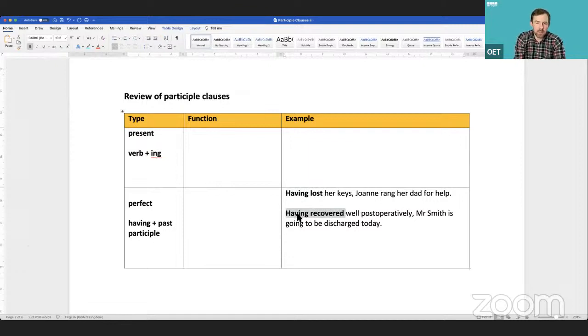Now, I know what you're thinking. You're thinking, well, this is just cause and result. Yes, and okay, that's fine. You can think of it that way. Whenever there's a cause, the cause always comes before the result, and that makes sense. But actually, it's not really that. It's not actually cause and result. And this is something that we need to get into our minds. Now, remember the word perfect.